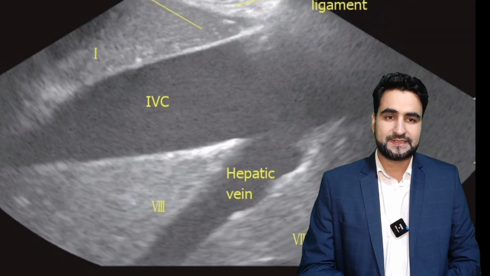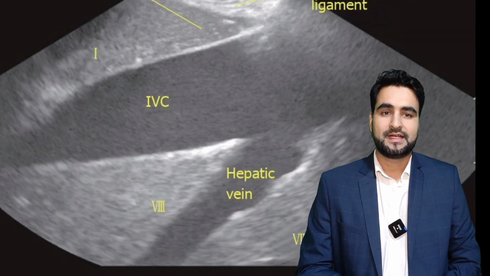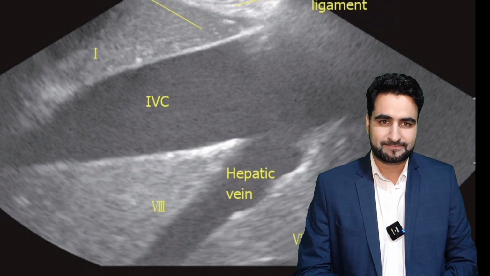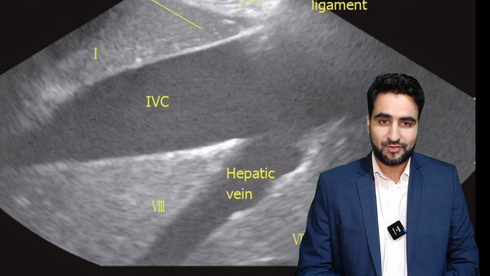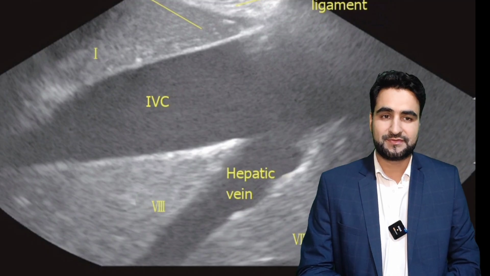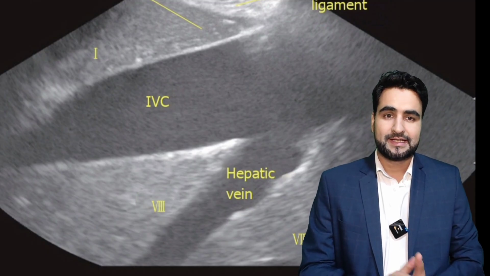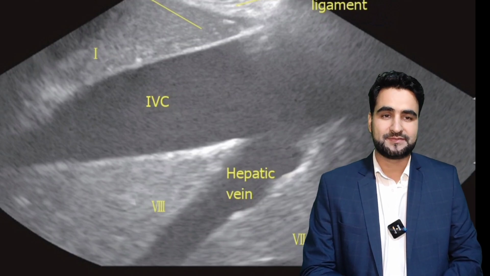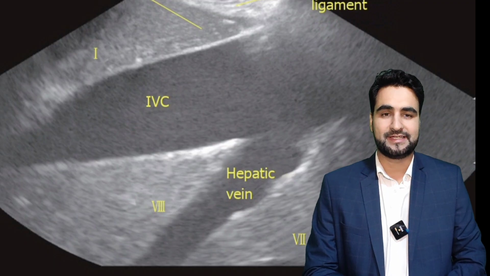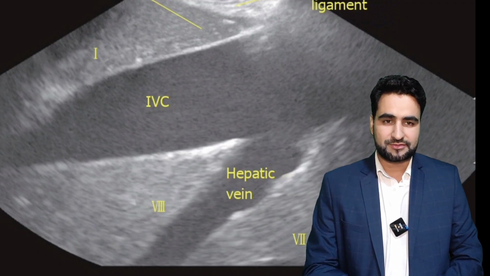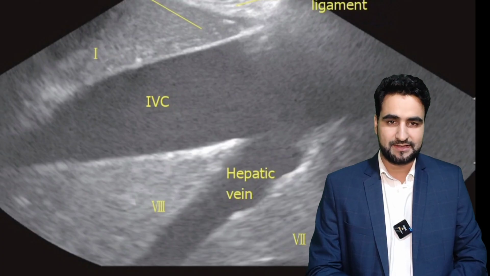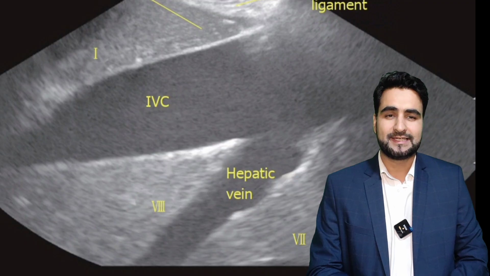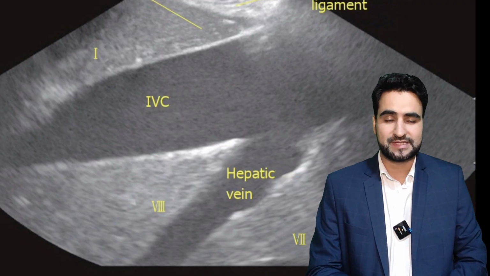In this image, we see the apex of the caudate lobe. It is shaped like a wedge and lies near the confluence of hepatic veins. The key points that are important here: the base of this wedge faces the inferior vena cava. The apex points towards the diaphragm, and this superior portion is often seen between the hepatic veins as they enter the inferior vena cava. Segment 7 of the right lobe lies adjacent inferiorly. This view is essential for orientation, especially when assessing lesions near the hepatic vein confluence or subdiaphragmatic liver.